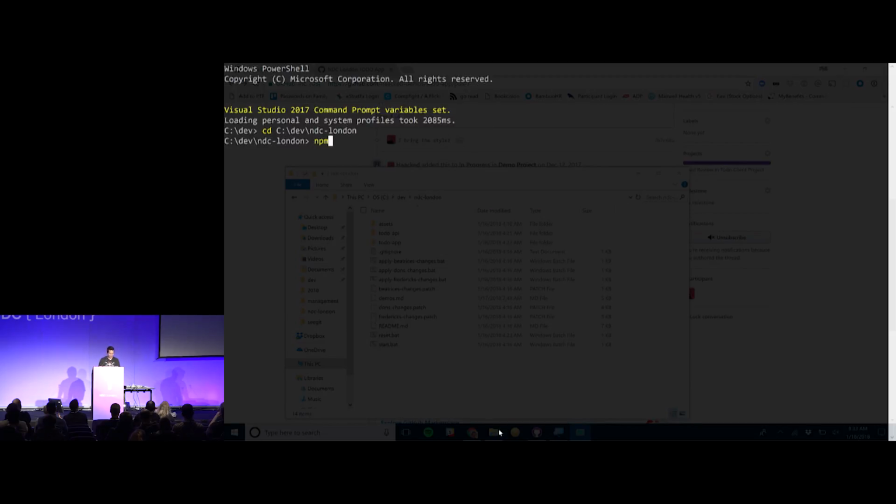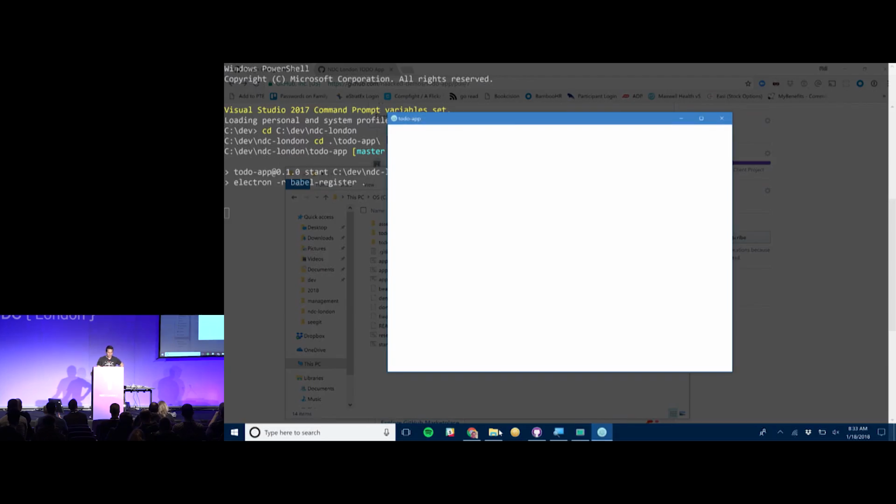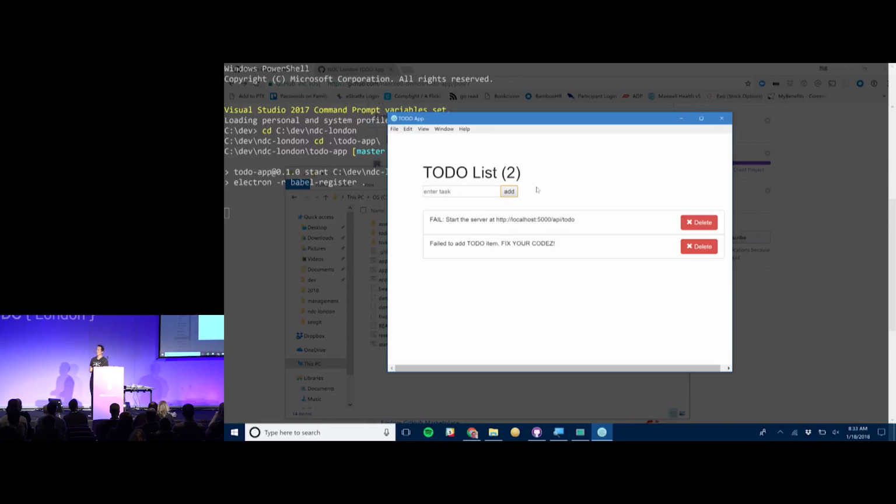We're going to run npm start and just take a look at the app before we've taken any changes from anybody. OK, pretty straightforward looking app. It's nothing pretty. Got some failures going on. We've got some work to do here, right?